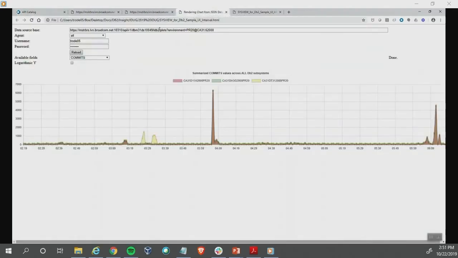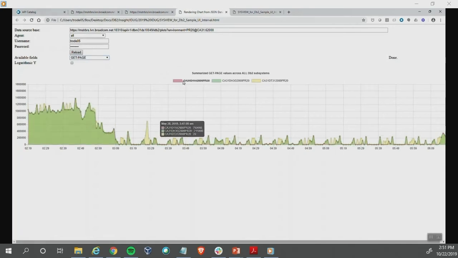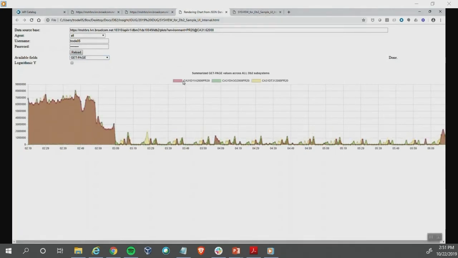And then this is the application. It uses the same URL again, and there are some available fields I can choose to filter out. Yeah, just going through some options here.